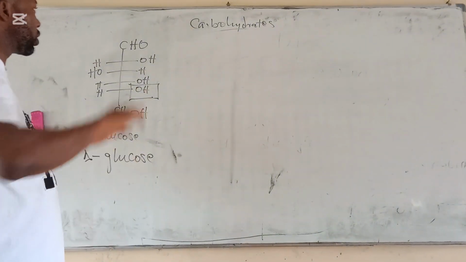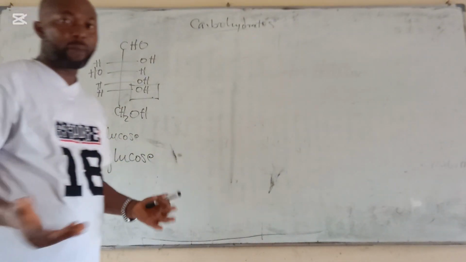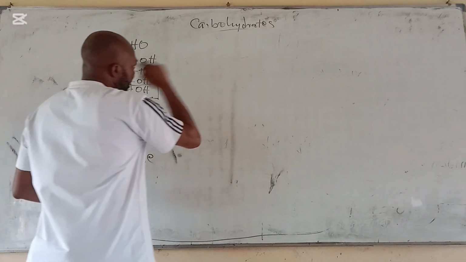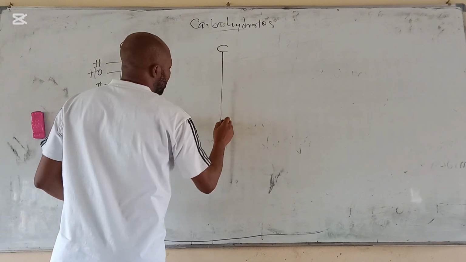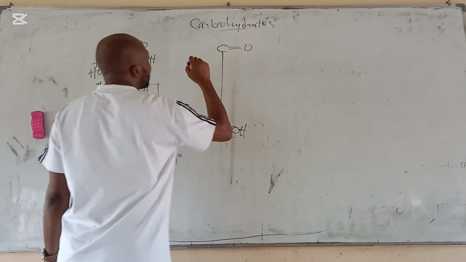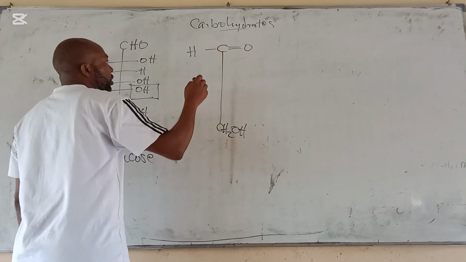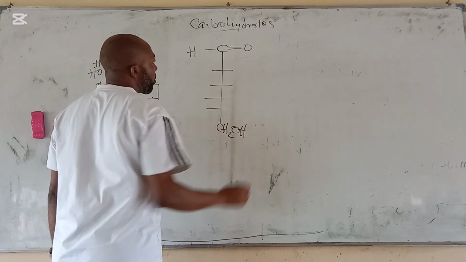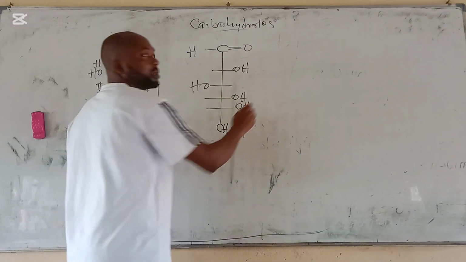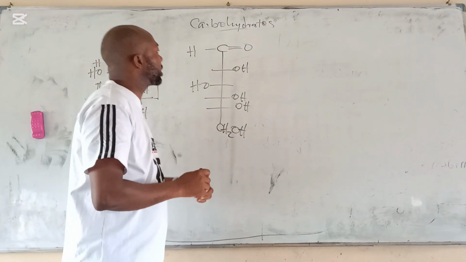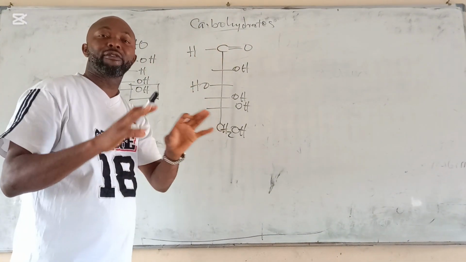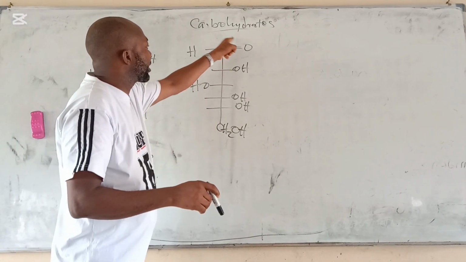I will save us the long story and give you a very short way in which you are going to go about that. It used to be very technical, but if you miss it, you miss it. So this structure now, this is how it's supposed to be. This aldehyde group has a double bond here and probably hydrogen here. So 1, 2, 3, 4. I have my OH, OH, OH, OH. So you must understand that this carbon is 4 bonded. All carbon atoms are tetravalent, which means this is 1, 2, 3, 4.